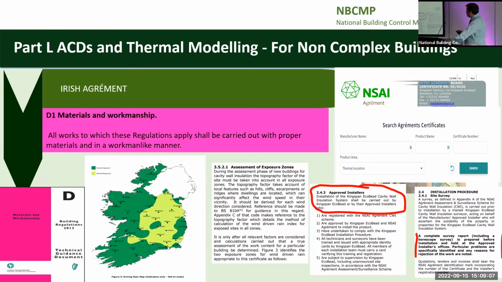And you'll see that some of the assessments there, the assessment of the exposure zone and the risks and all that, and a complete survey report may be required. And these are all listed in the Agrément cert, but it's up to designers to make sure that they're getting that because they're supervising this work. And the assigned certifier needs to coordinate the design of all the others and make sure that the certificates for this design are gathered up.